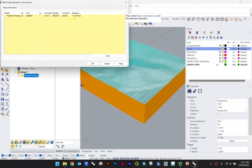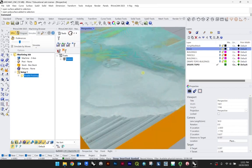And you can see another hour has been added to the machining time, right? So as you increase that value, the percentage, which seems potentially counterintuitive in some ways to my mind, the lower the percentage, the higher the overlap. So the more time it will take, the more passes the machine will do. So just be aware of that.